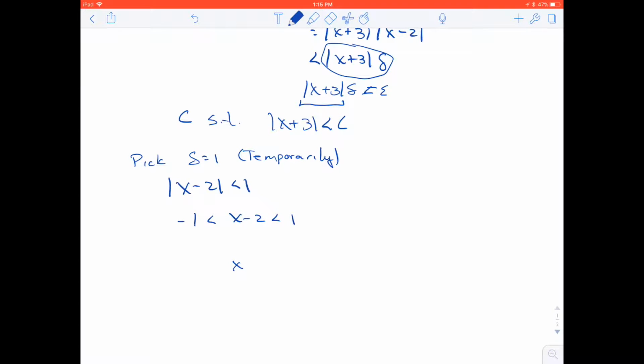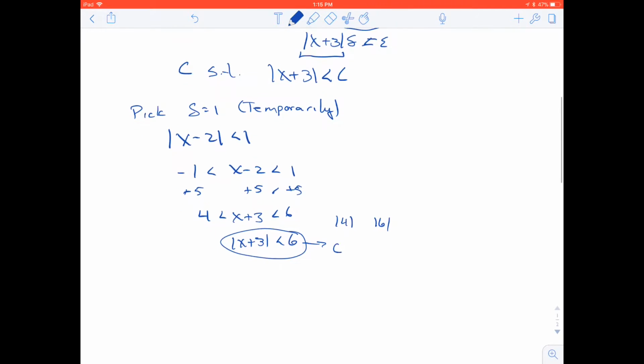And we want to get to x plus 3. How can we get from minus 2 to plus 3? We'll add 5 to everything. So we'll get 4 and 6. So when we look for an absolute value of x plus 3, I'm going to look at the absolute value of 4, the absolute value of 6, and say which of these has a bigger absolute value. And of course, that's going to be 6. This is what our value of c is.